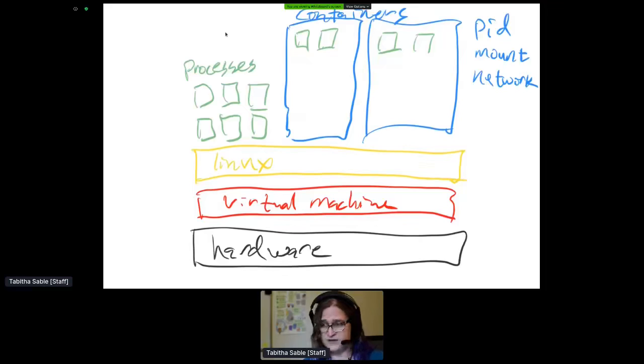Obviously, they aren't the only ones that exist because there's this one yellow Linux kernel underneath all of these processes, the ones that are in the containers and the ones that are not in the containers.